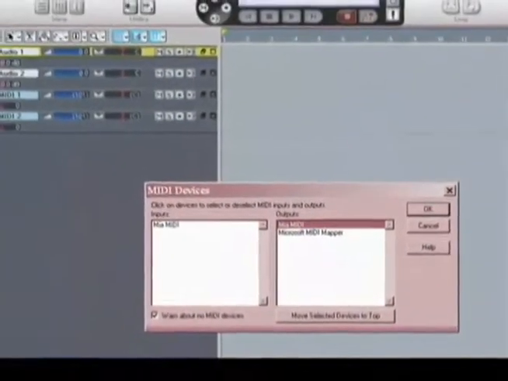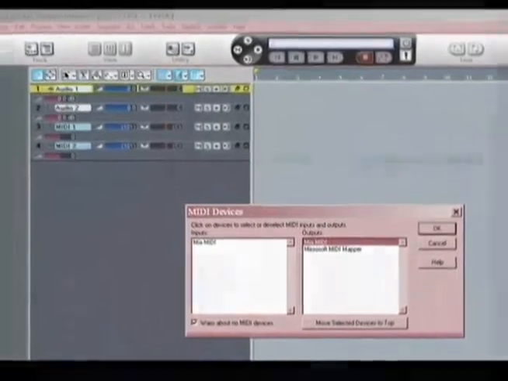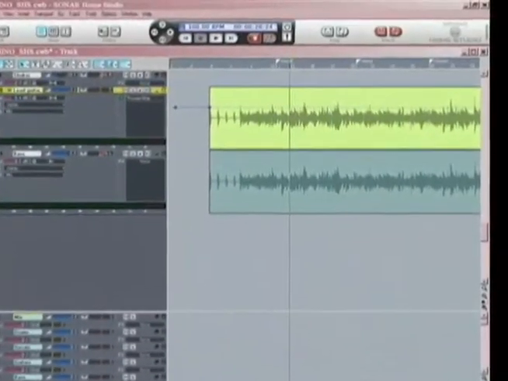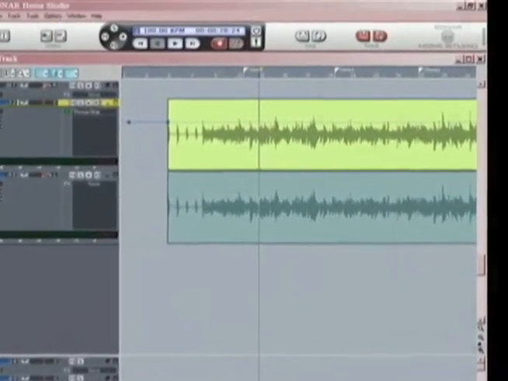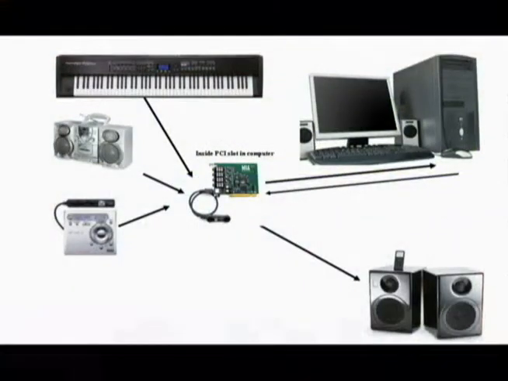Open your recording software, assign your input device, in this case Mia, and begin recording. The main benefit of this being you can then burn these recordings to CD. When it comes to connecting your speakers, you can again use your built-in computer output. However, the quality will be better if you choose the outputs from your interface and connect directly to your auxiliary inputs in your stereo.